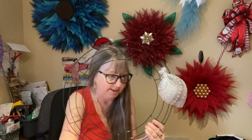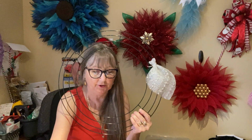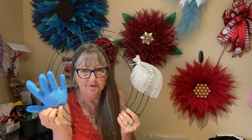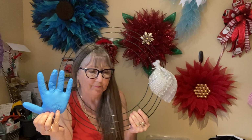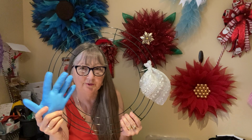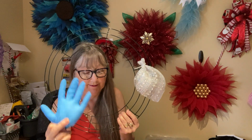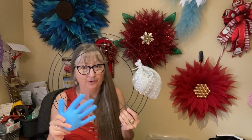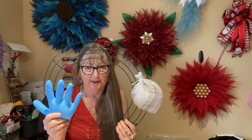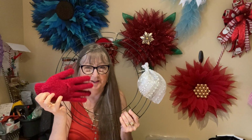Also, another thing that I did was I took a rubber glove, okay? And I stuffed it with my pillow stuffing. My clean pillow stuffing. I bleached it and everything, so it's all nice and clean. Then I took a lot of the air out of it, and then I put a glove on it.